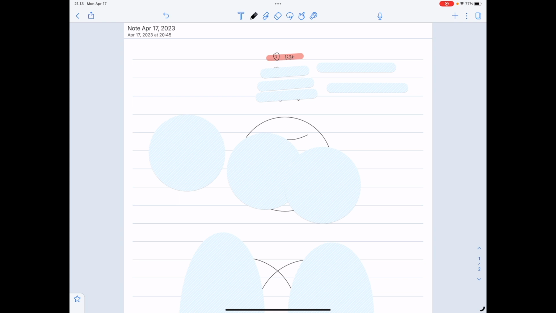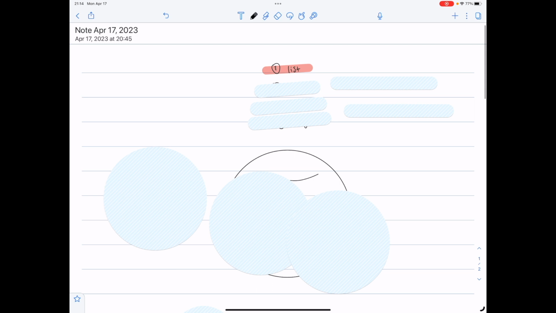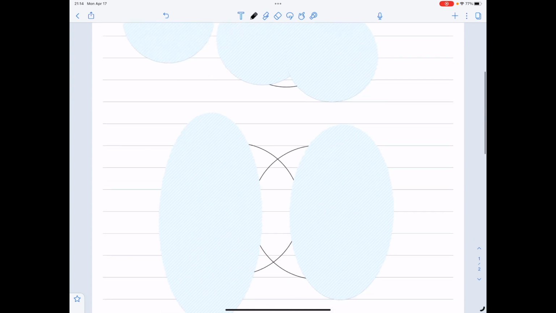But I'm really interested to see what people think. I think this would generally get really positive feedback, but let me know if you think this is a useful feature to have or how you plan on using it in another use case that I may not have covered. I'm super interested to know what other people are doing with Notability, because I'm a little bit more separated now from active note-taking on a regular basis than I was a couple years ago when I was more involved in lectures and stuff. So I'm really interested to know how other people are trying to come up with ways to use this.